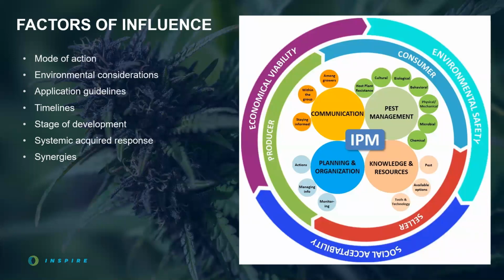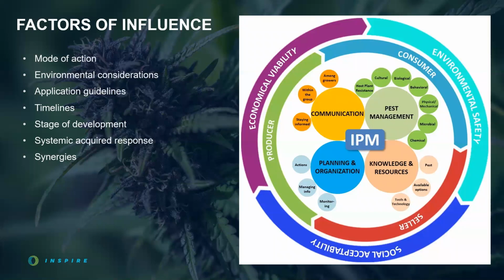And next, in making this decision, it's about understanding the factors of influence. And I think a lot of times when we think about factors of influence, we think about doing a cost-benefit analysis. How does this system make sense for us? Where is the risk? Where is the reward? What are the costs? So it's about taking the historic IPM triangle and incorporating it into your business plan for long-term success. Understanding the modes of action, how things work, understanding the environmental considerations. How do they work in your space and how do they affect the spaces outside of yours?